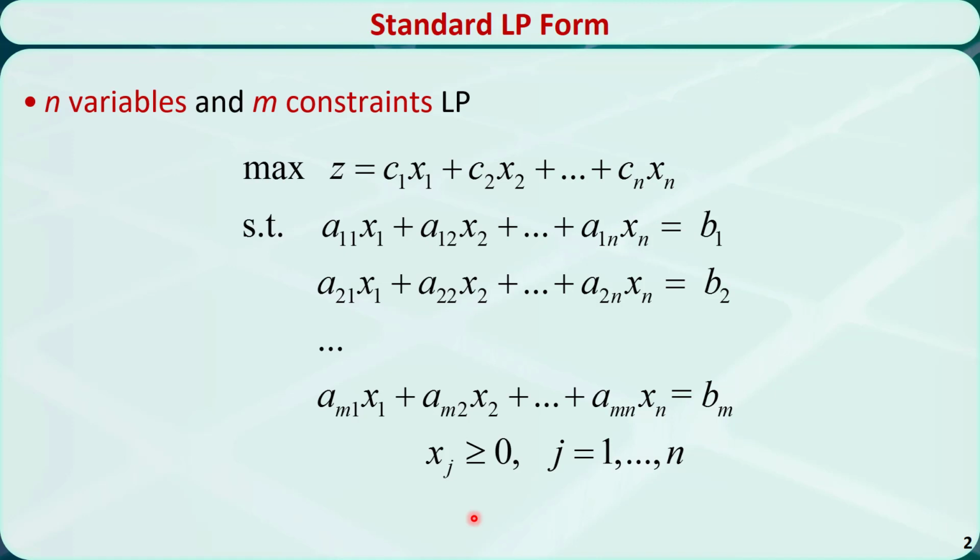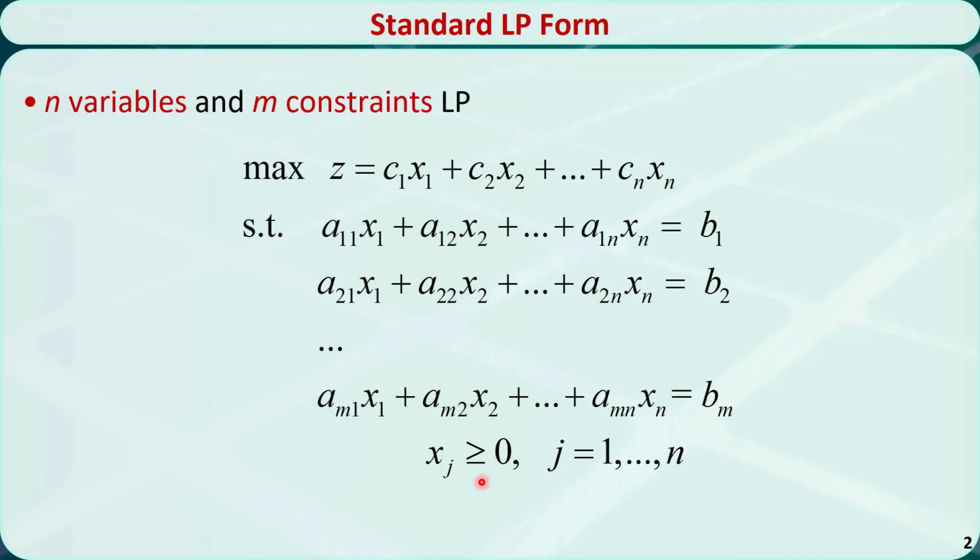standard form. In the standard form, we want xj to be greater than or equal to 0. If we have a variable x that is less than or equal to 0, we can define a variable y which is equal to negative x, and y should be greater than or equal to 0. However, if we have a variable x that is unrestricted in sign, which means it can take positive numbers, negative numbers, or 0, then the problem is not in the standard form.